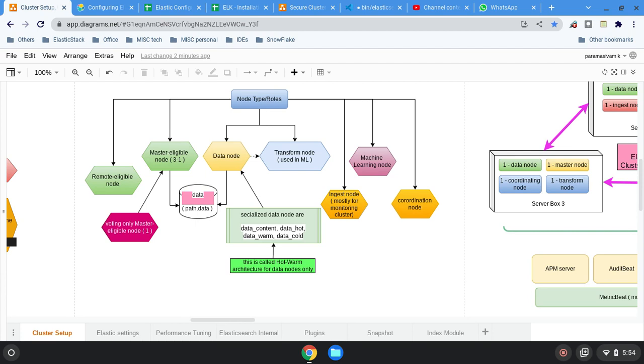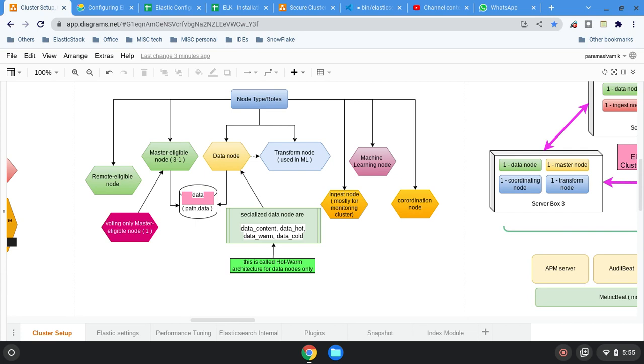Very simple. A node or an instance of Elasticsearch will do a lot of things, right? It can do machine learning activities. It can do ingesting activities, indexing activities. It can do request processing of a search request. It can do watcher executions. It can monitor all the different scheduled or alert tasks. These are high level, but at low levels it can do shard reallocations and rebalancing. There are a lot of activities happening within Elasticsearch.